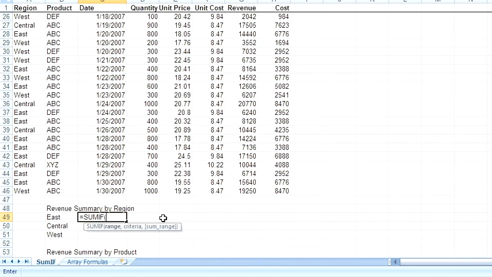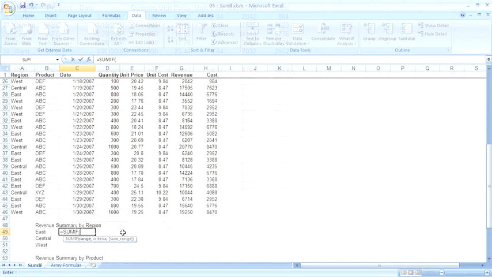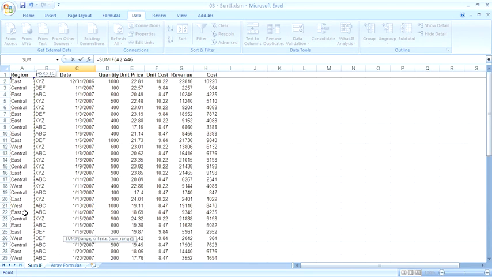Type the opening parenthesis, and Excel tells us that first, we want to look through a particular range. And so that's the range in our data set that contains the regions. In this case, that would be A2 through A46. I'm going to select that by first clicking on A46 and then using the Shift and up arrow to select the range A2 to A46. Now I want to make sure that as I copy this formula later, I always point to A2 to A46. So I'm going to hit the F4 key to make that an absolute reference. You'll see that Excel adds the dollar signs in.